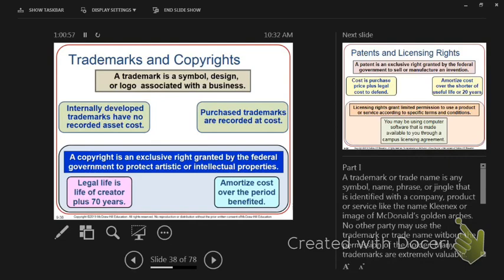A copyright is different. The legal life is 70 years past the death of the creator. You guys are too young to remember something called Muzak. Muzak used to be what you'd hear in all the elevators and doctors' offices before there was satellite radio. You couldn't get radio in doctors' offices and elevators because of the buildings interfering, and there wasn't satellite radio that you could pay for, so the only thing you could listen to and have the right to broadcast without paying somebody was basically Beethoven and Bach. We called it Muzak, because all it was was the piano or the orchestra playing those songs, and it was horrible. That's all you had to listen to. But now with satellite radio, you barely ever hear that.